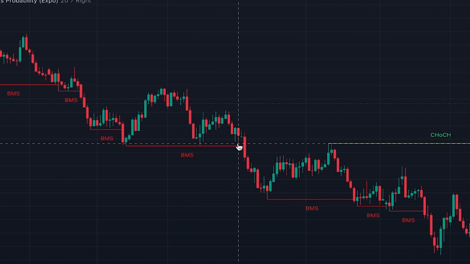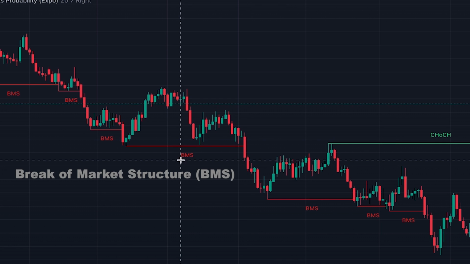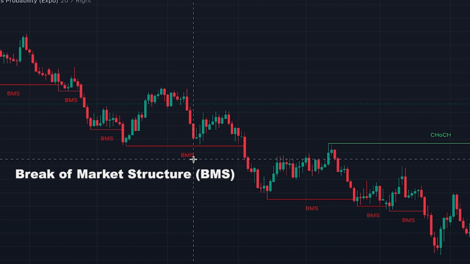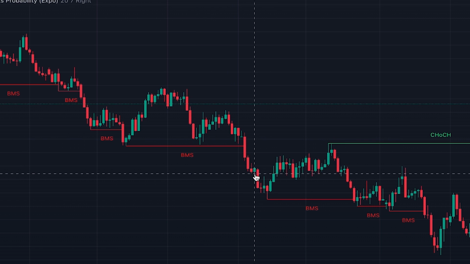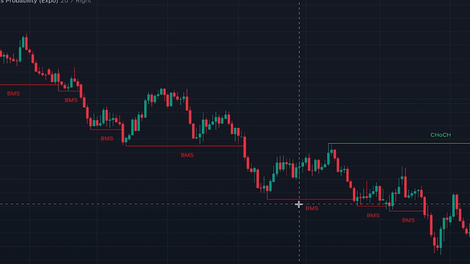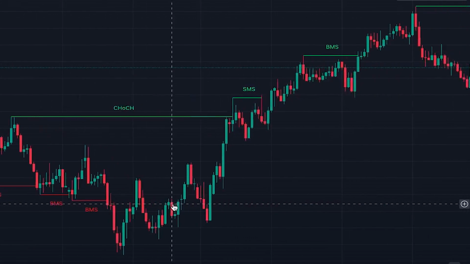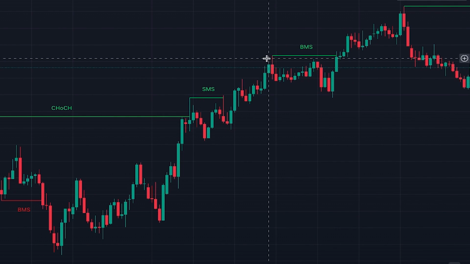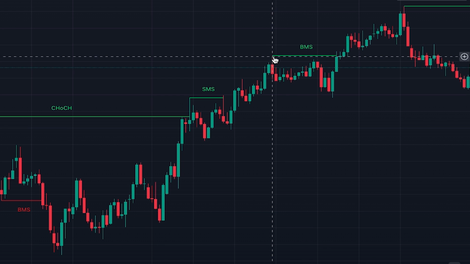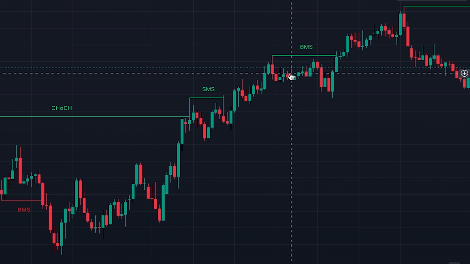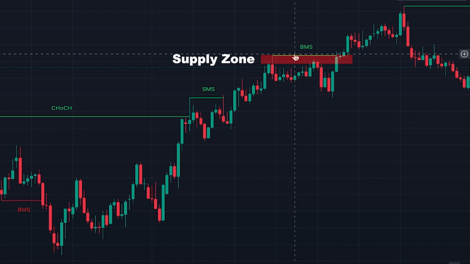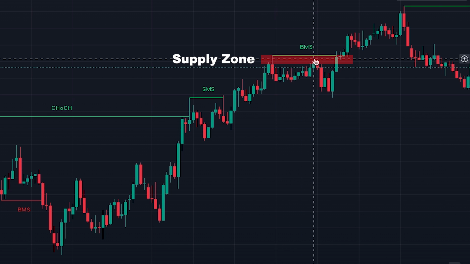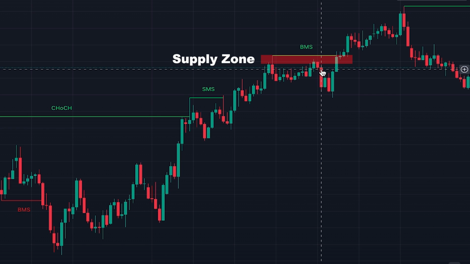And when this level is broken, the indicator shows BMS, breaking of market structure, and it's actually a confirmation that probably the price is going to decline more and the downtrend is going to develop. And on the other hand, when the market is making higher highs, each of the highs creates a supply zone. For example, here for this high, when the high is created and the price is around here, this high creates a supply zone, which means that when the price reaches around here, we expect increasing supply and so declining of the price is expected.